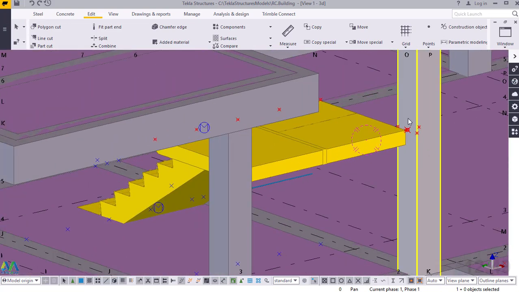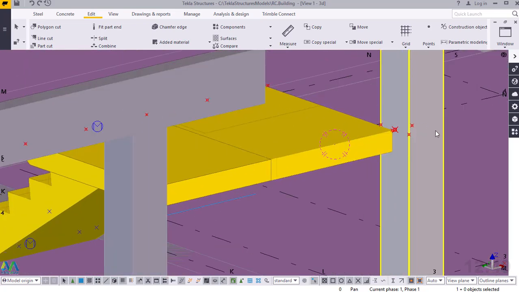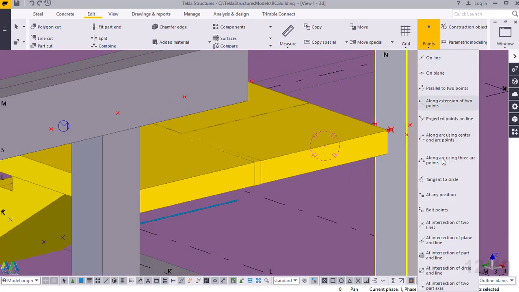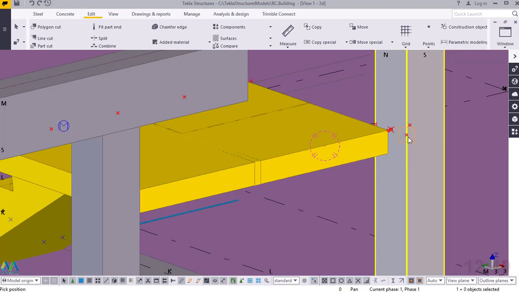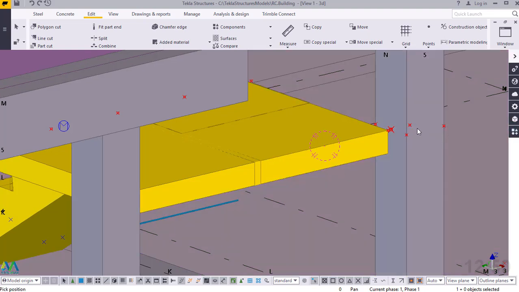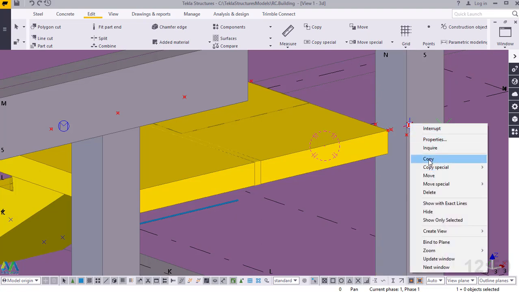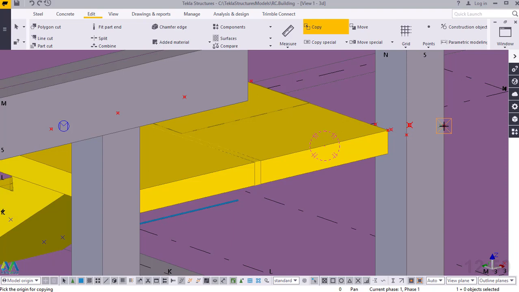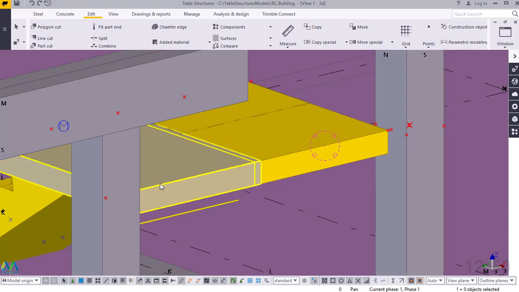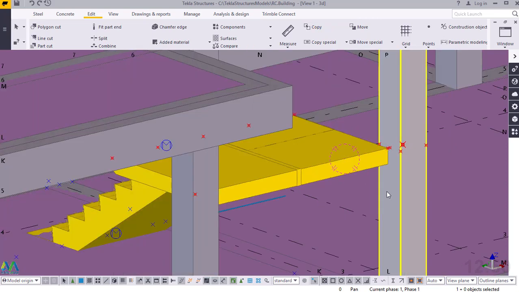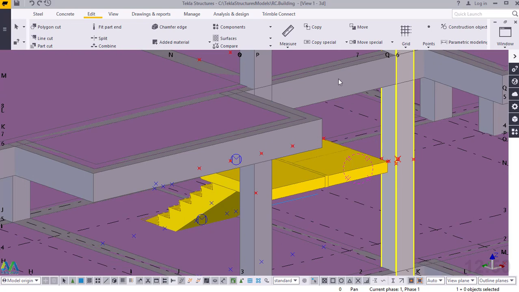And I'll do a similar thing here, but instead of doing the same thing, I'll come to points and do that. Now I'll move this point by clicking on that, right click and come to copy. I'll copy it from this spot and go straight away to this end. That is my point already created there. Now I want to create a beam here, and I want to default on these beam settings.